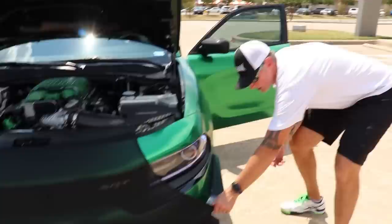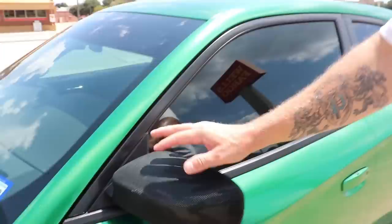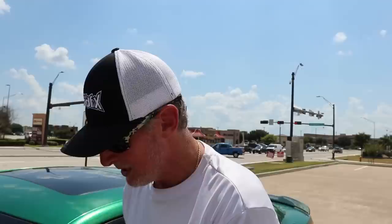Let me show you one other thing about what Nova Stretch has, and not enough people are buying these. This is the Nova Stretch side mirror cover. I actually have painted carbon fiber side view covers, and so I want to protect these when I'm driving on the highway. So, Z, come get a view over here. You can still see, but you've got protection right there. Damn, you got a little slot where you can see.